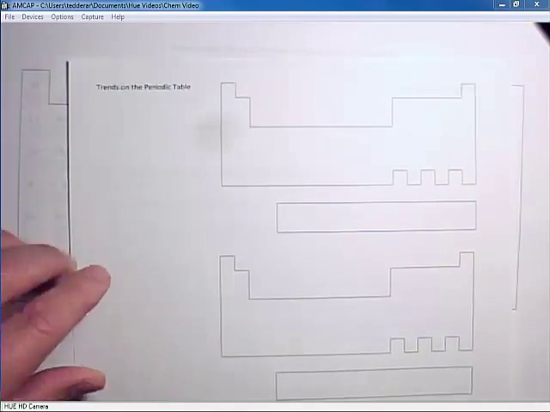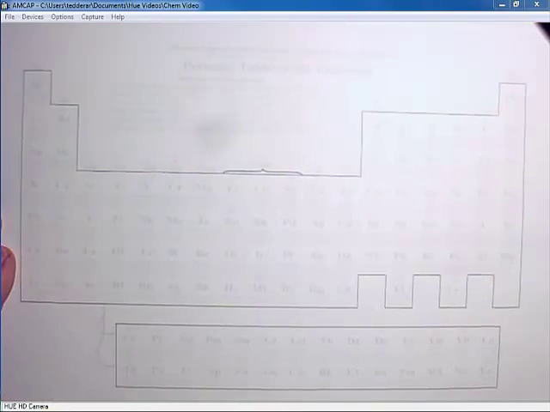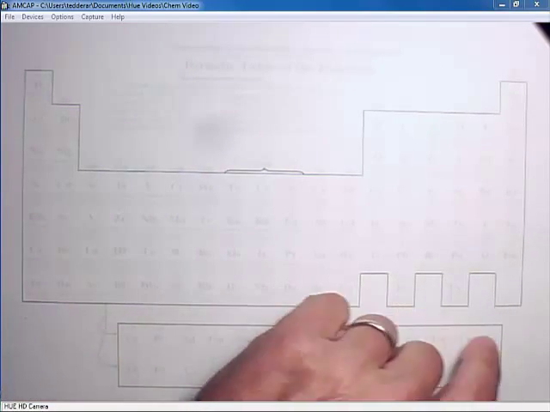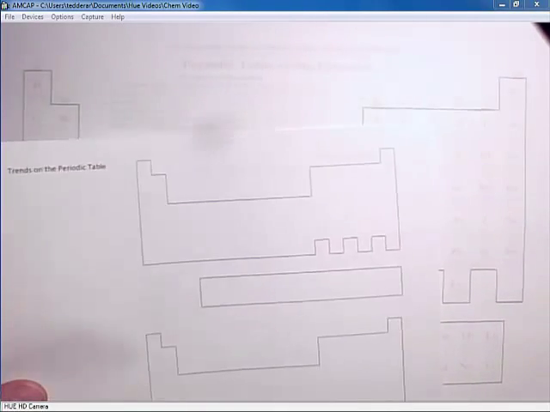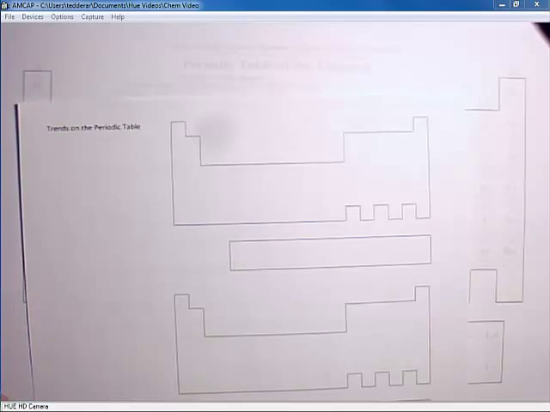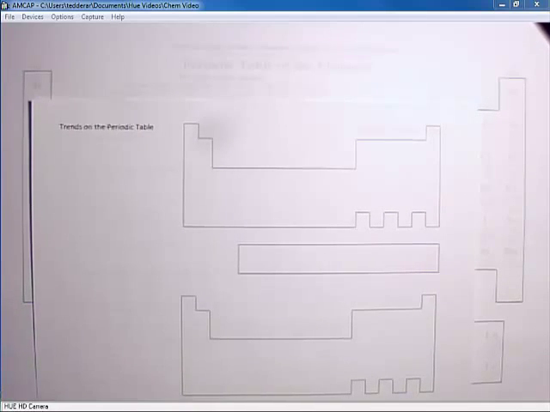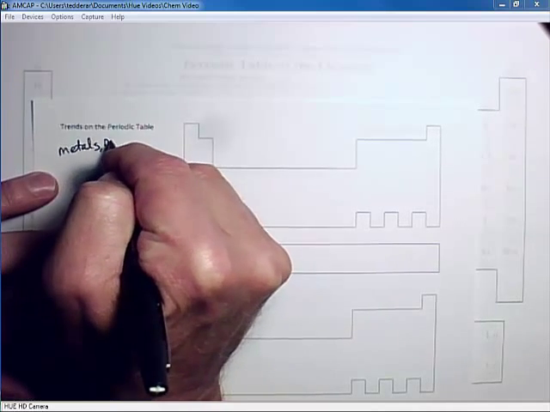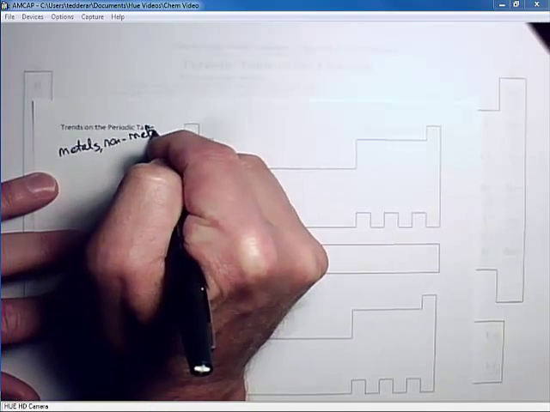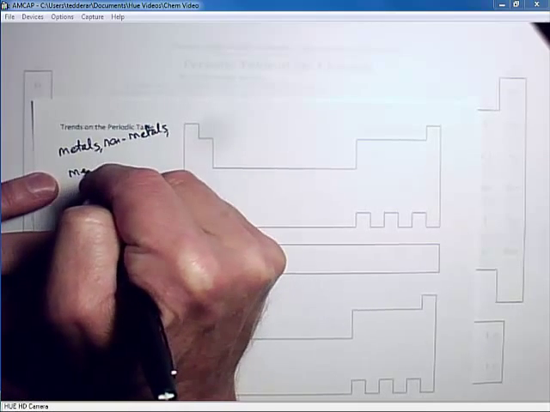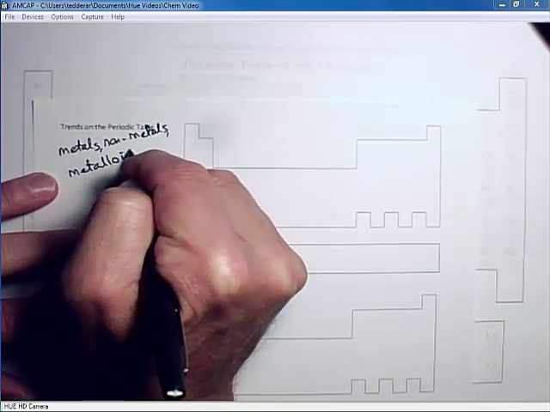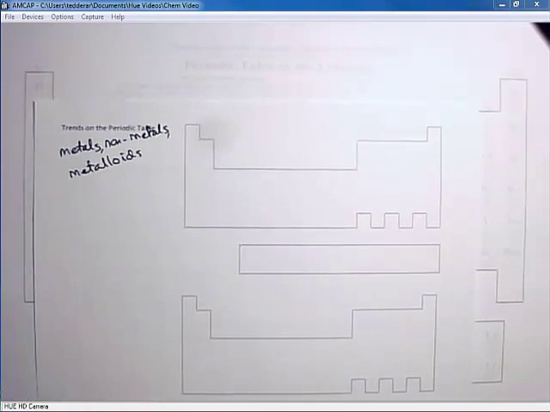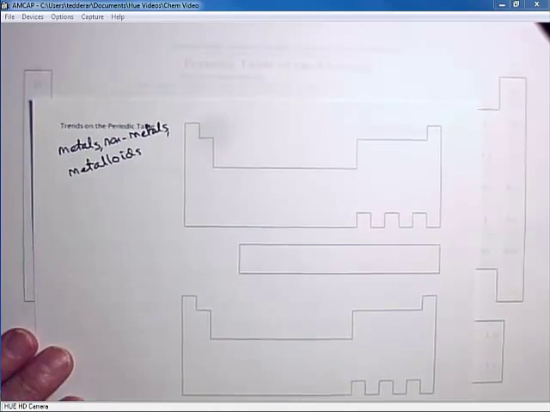And so you're going to be taking notes in this section. I'm going to be doing it on a big table so you can kind of see. See, I've got the elements kind of lightly behind it, so you can kind of see what pattern we're looking at here. All right. So first thing I want to look at is where the metals, nonmetals, and metalloids are located. Okay? Metals, nonmetals, and metalloids.